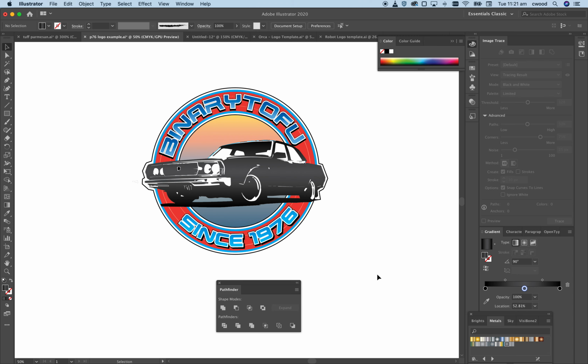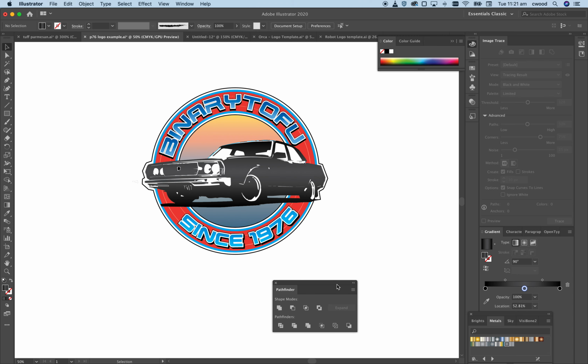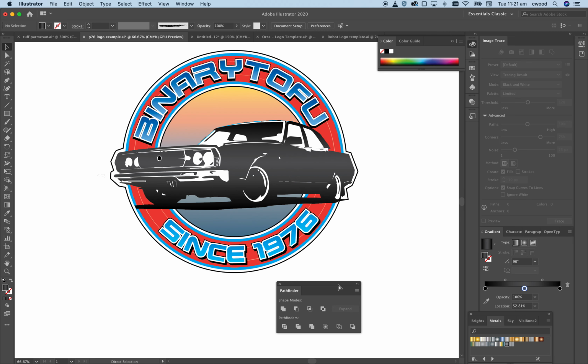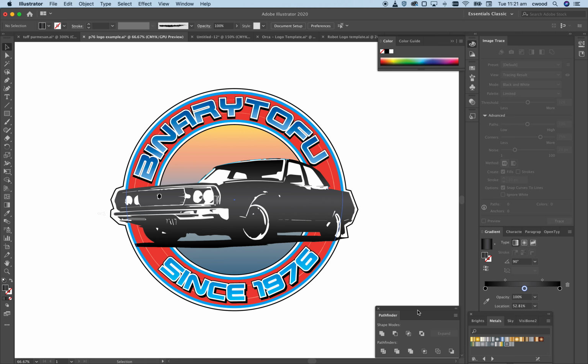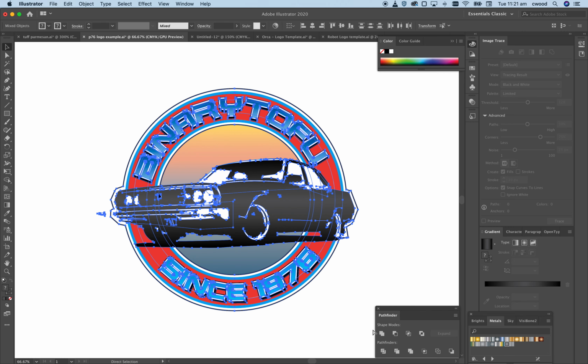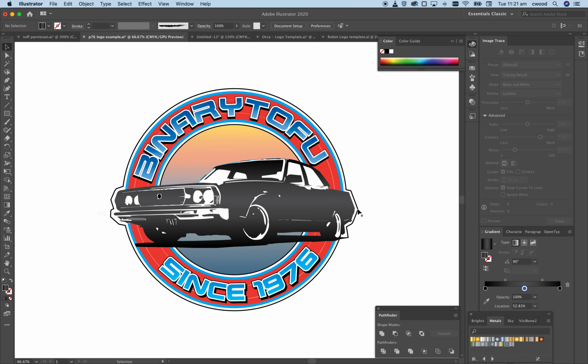And I think that we're pretty much there. So really all that remains, once we've got something like this that's all tidied up, I usually just will group the thing together, and it should be pretty much ready to go for proof.